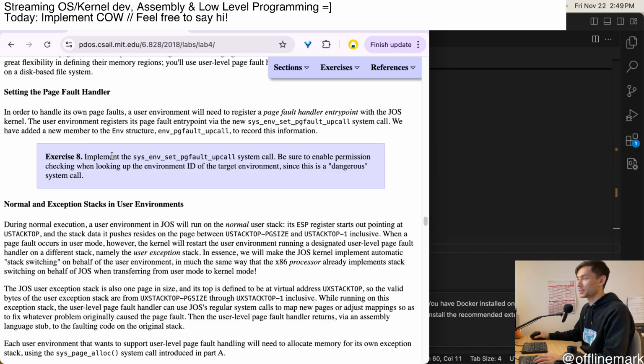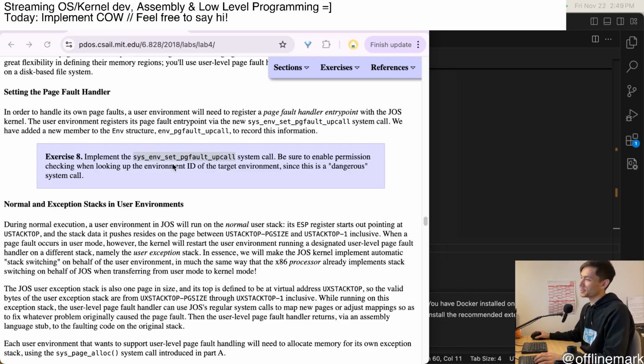So implement the sys envset page fault up call syscall. Be sure to enable permission checking when looking up the environment ID of the target environment, since this is a dangerous system call. So that's interesting.